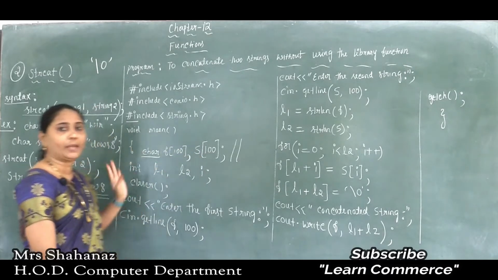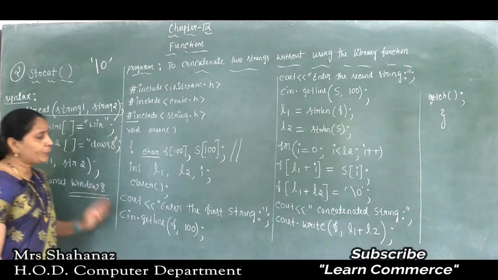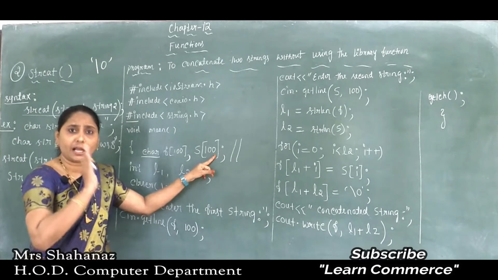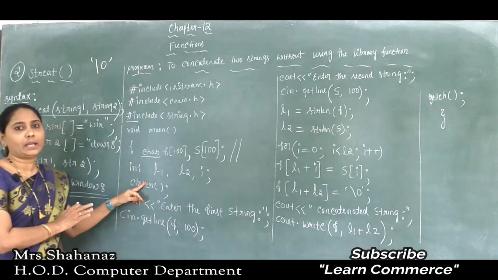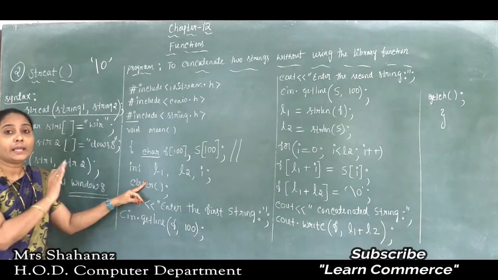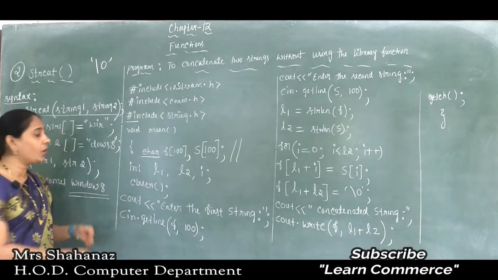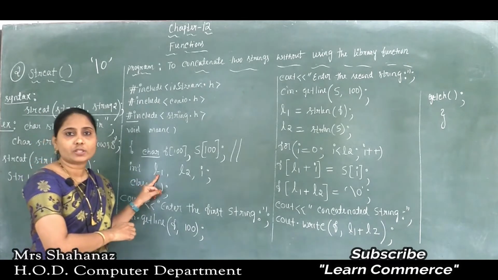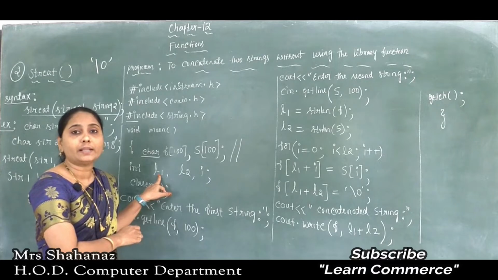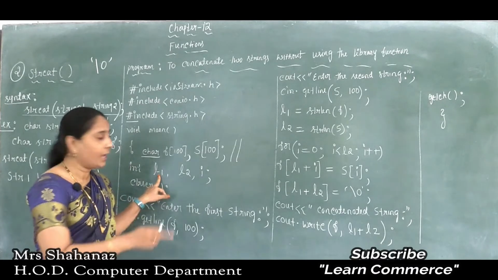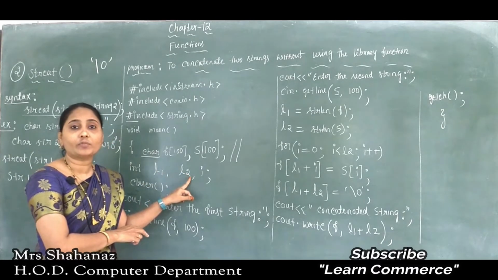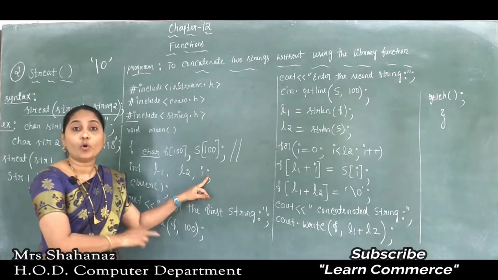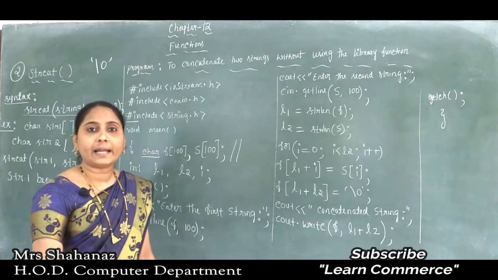Clear this point? Okay, now in this program just string 1 and string 2 are not enough, along with them we have to declare some variables that we need to use in this program. So some of the other variables are L1. Why are we using L1? To find the length of string 1, okay, and L2 to find the length of string 2 here. And here I am also using one more important variable, that is I.